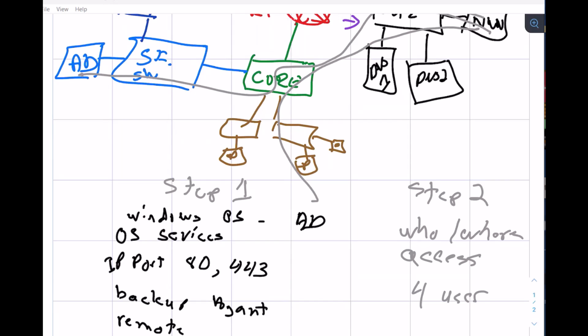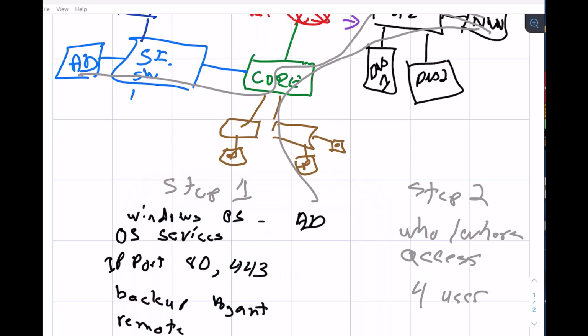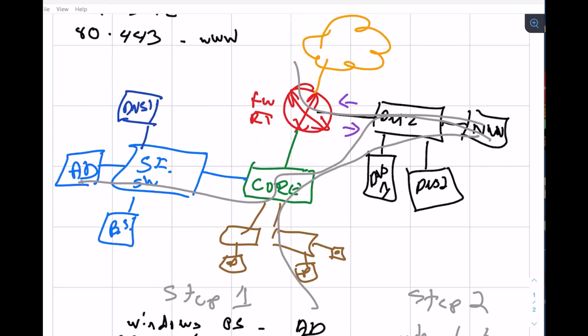That is perfect. Backup agent, where's the backup server? So I go back to changing my colors again. Let's say here's our backup server. Now we have to know the who, where, the access, and the where part also includes where in this network. Are they coming from the internet? Do we care what country they come from?